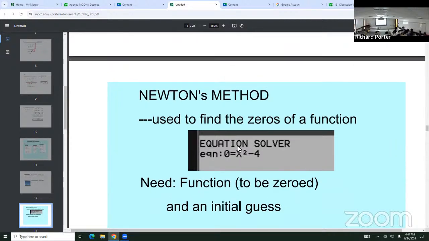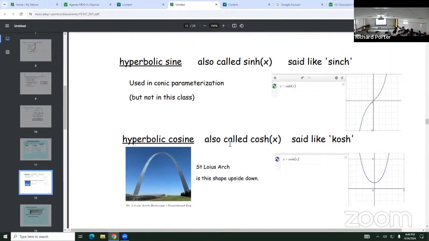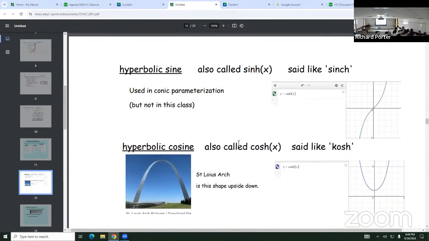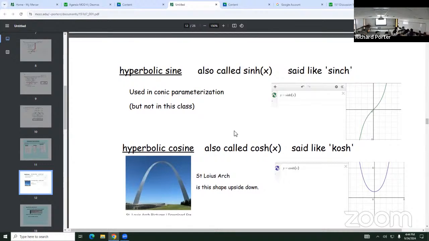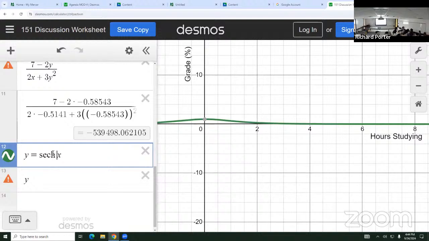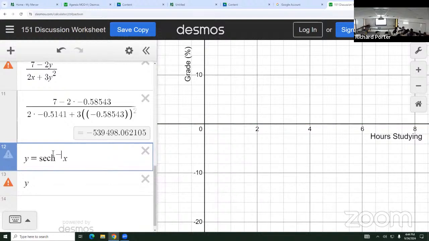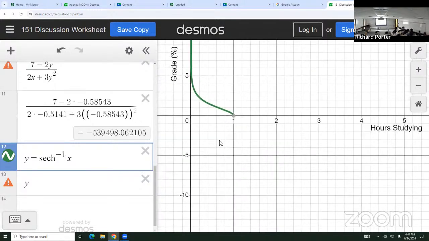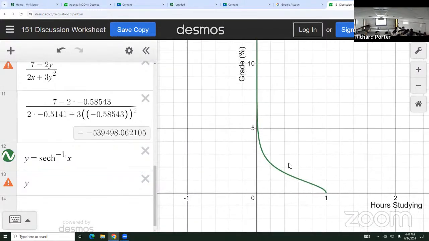Okay, Newton's method. Can I move on to Newton's method? Are we good with that? So I'm just telling you these exist. They're new functions. They're functions, though. They're not derivatives of what we know now, and they have derivatives because they have inverses as well. Remember this? If I put a raised to the -1, that's the inverse hyperbolic. And maybe there's identities, maybe there aren't. I think that's a pretty cool function. I kind of like it. You don't see that every day.